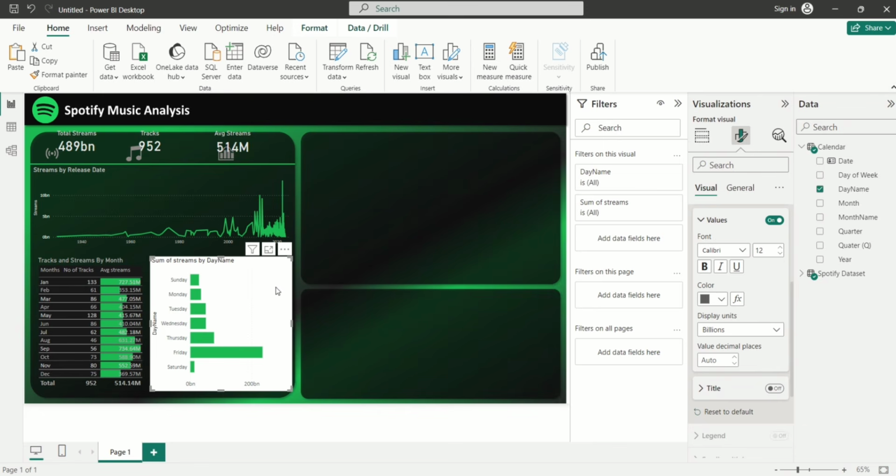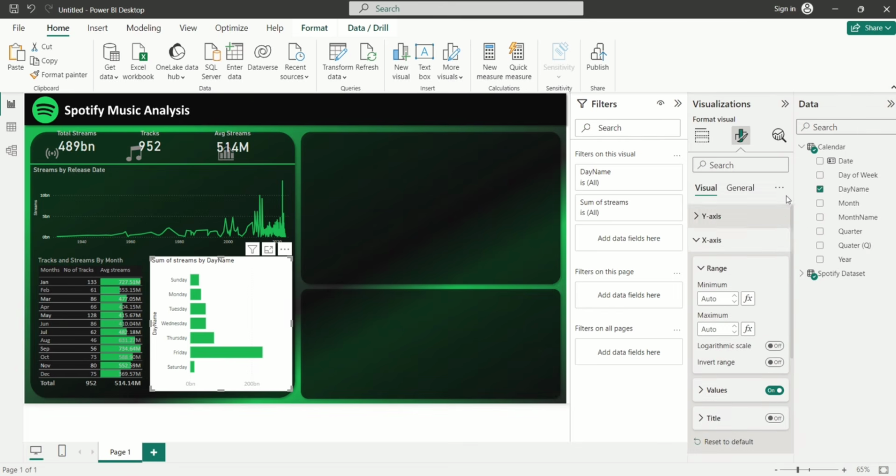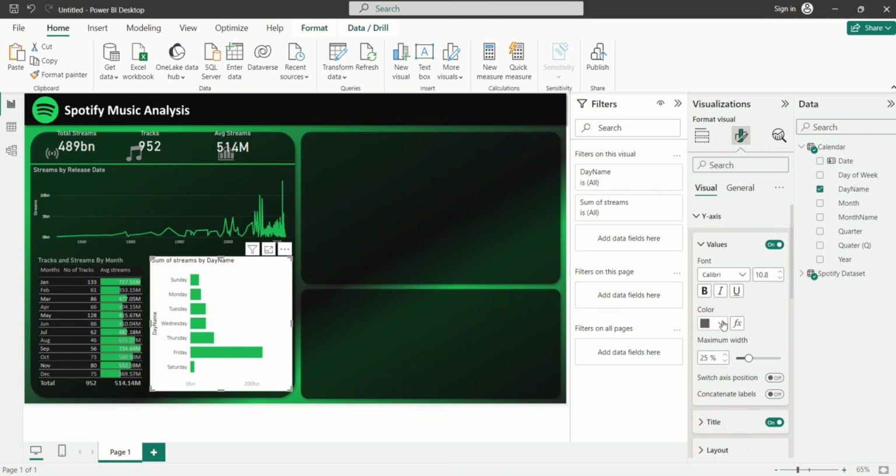I'm also going to change the color for these values because I'm going to remove the background color. Then I'll go over to the y-axis, select it, and turn off the title, and I can make this 12.